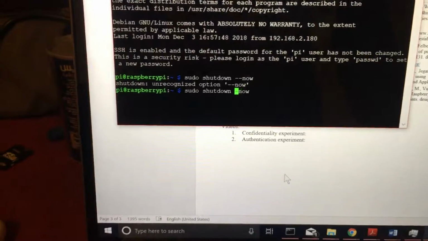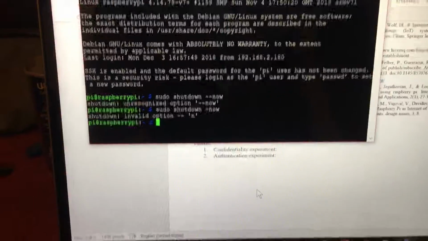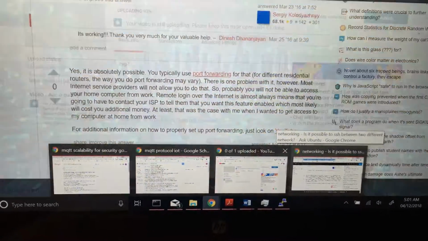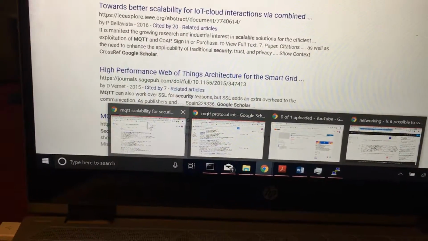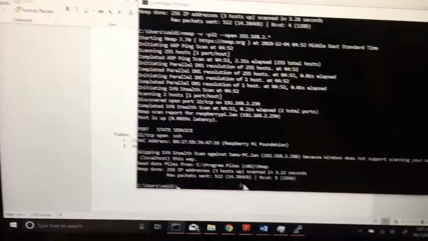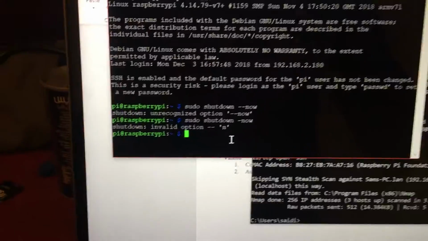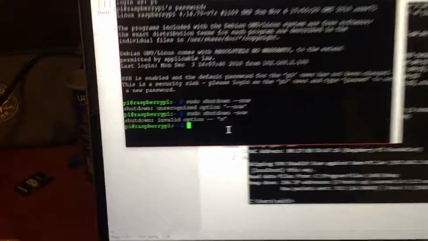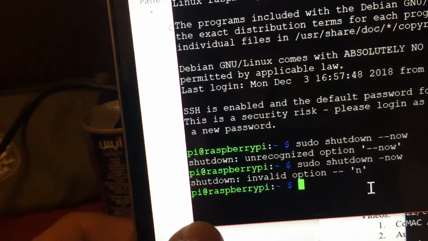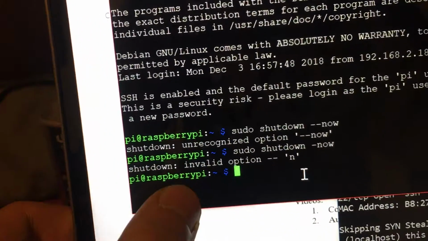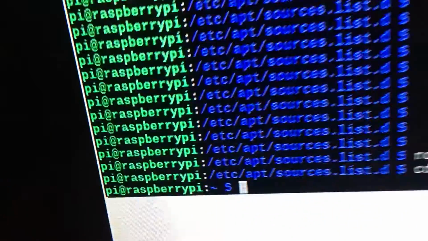Okay, let's just Google it. Okay, you get the idea. I really don't know the command for shutting down, but you can see this is the Pi at raspberrypi. This is the user right here. It's the same user.